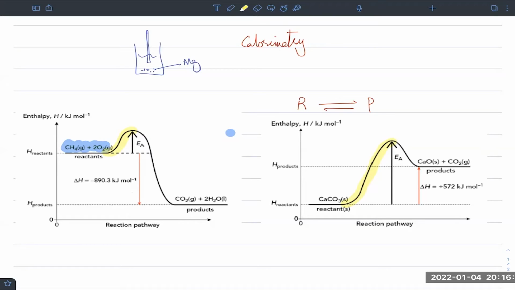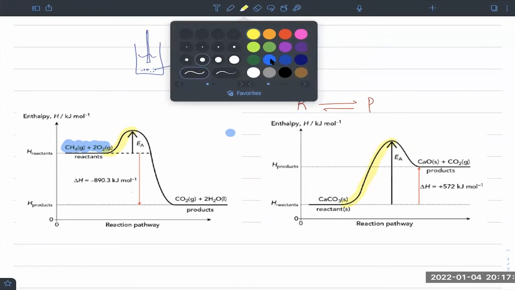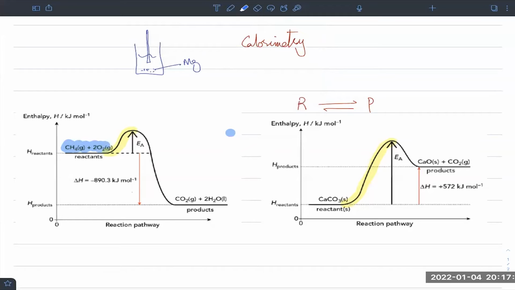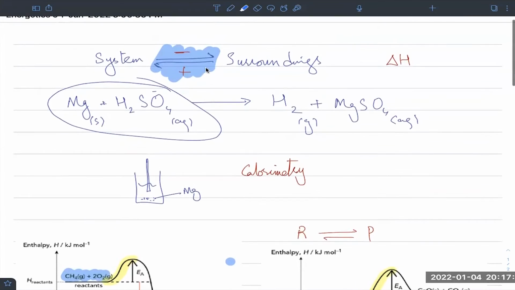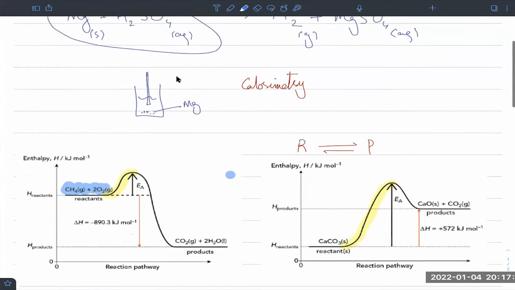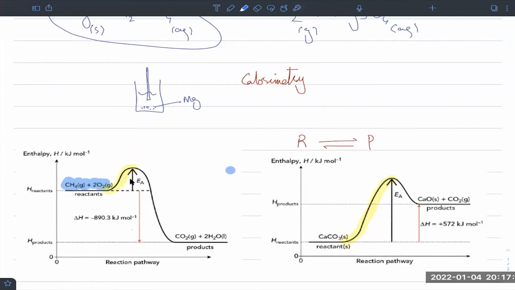The system must always get energy from the surroundings. And what does that do? That obviously raises the energy of the system. So for the reaction on the left side, this highlighted in blue part, that's your system. So when it gets energy from the surrounding, its energy increases. And we have already established that when system gets energy, that is positive. So as you can see over here, the energy is increasing. It's a positive change. Similarly, on this side, calcium carbonate, this thing in blue, that's our system. So it's getting more energy from the surroundings, and this is giving it a positive change. So that is why there's an increase in energy.